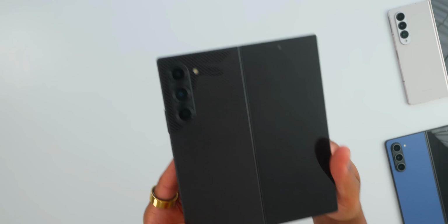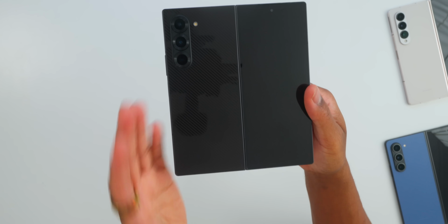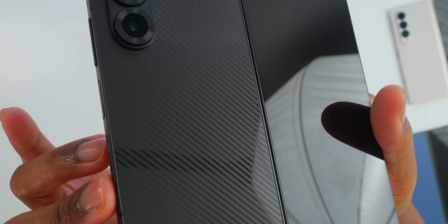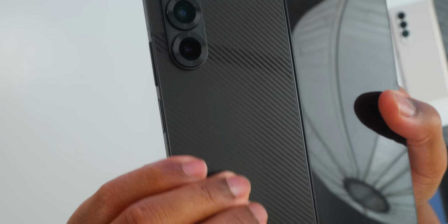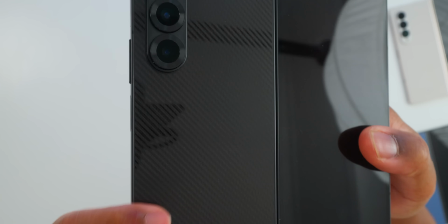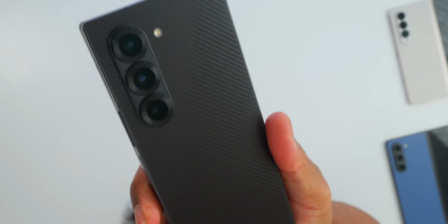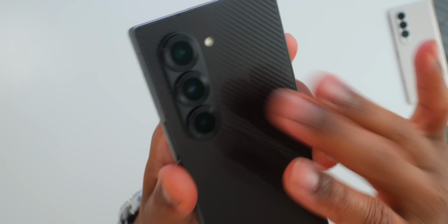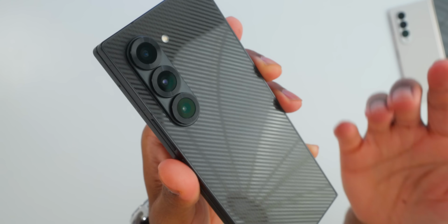But you also said beautiful, CJ. Absolutely. This is a beautifully well-designed Z Fold model. I have the crafted black, which if you guys can see up close, it has a nice smooth yet textured backing that's very non-fingerprint prone. I gotta give props to Samsung. A lot of people have been asking me about fingerprints. As you guys can see, literally, I do not wipe this thing down, and it's very anti-fingerprint prone.